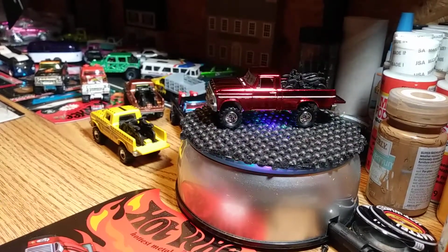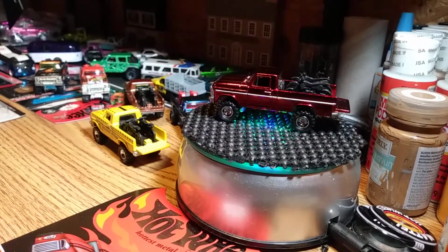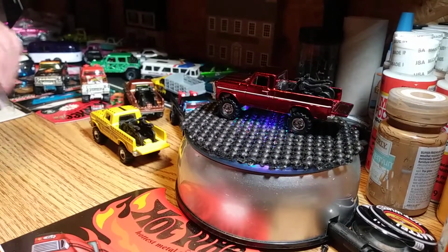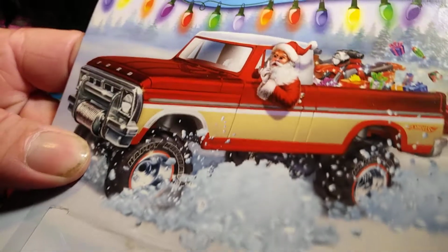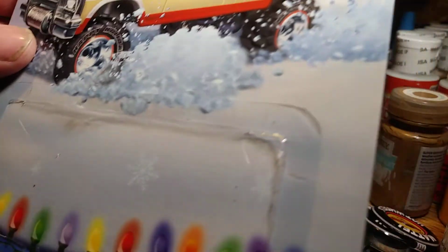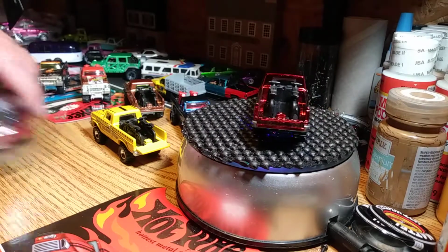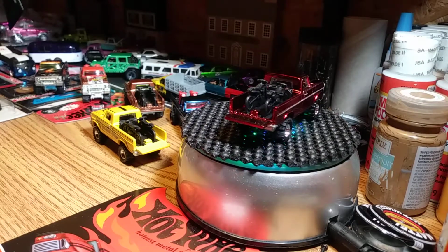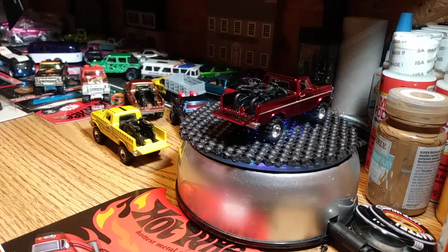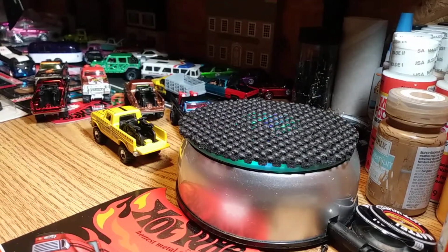So the first one I'm going to open up that's carded, I've had since it came out, 2009. And that was from 2009 Holiday Rods. I bought a case of these, and I was very fortunate to get the really hard one out of this, which was the blue one. And I will be opening that up too. But we're going to take this one off. But here's one of them.